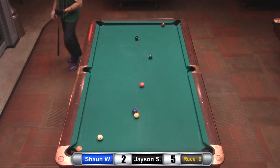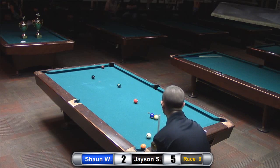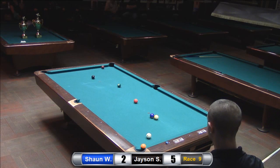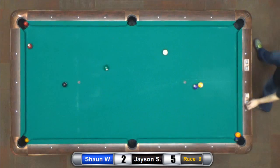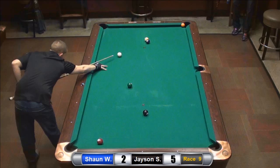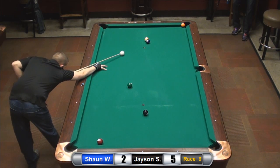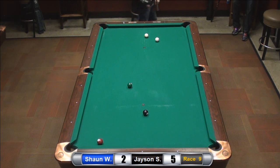Shaun let the three ball leak out, but the four ball, I don't know about that four ball. It looks like it might be a little too close to the nine. I guess he can play the four into the five. Whoa, don't get your glasses out, folks. It's the camera. They're vibrating the base. Yeah, the four goes into the five. Both of them went in, and the shot on the six ball. Jayson Shaw has taken no prisoners.